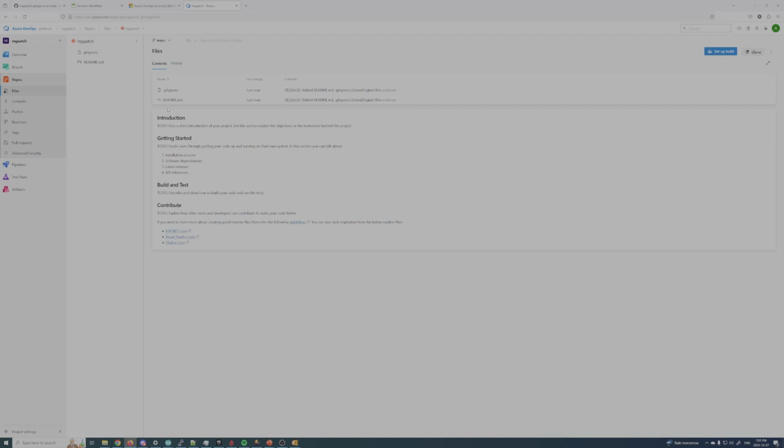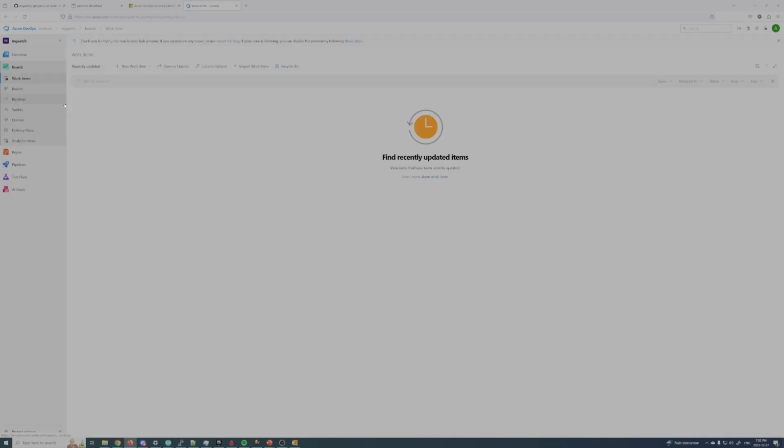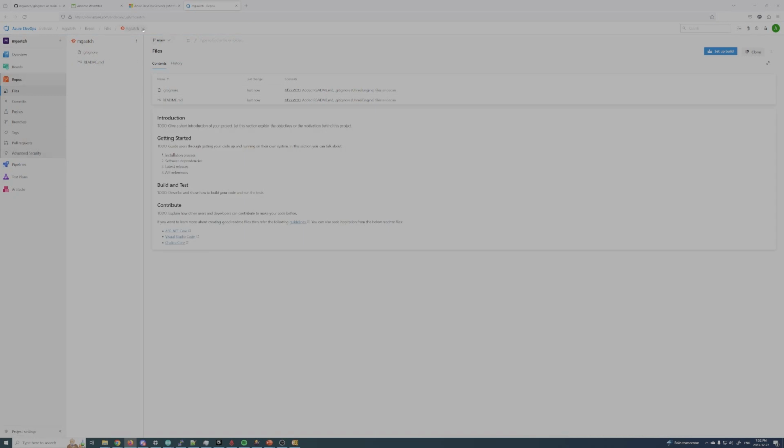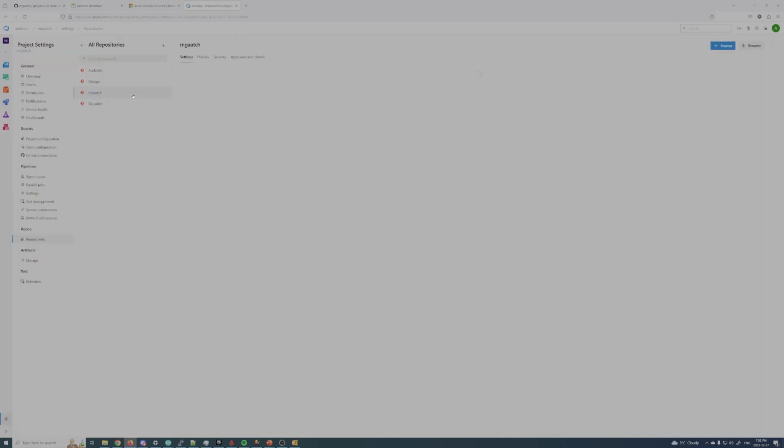The next thing we want to have a look at is the boards. But the thing I want to do is go back to repositories, and go over to here, and manage repositories. Okay, let's have a look at this. We will manage this one right here, under settings, commit mention linking. Okay, so that's already set up, commit mention work item resolution. So we've got it actually linked to the commits over there.